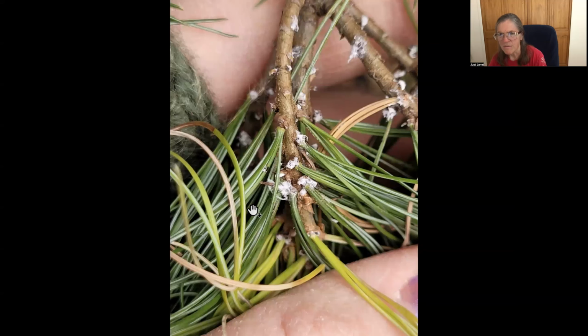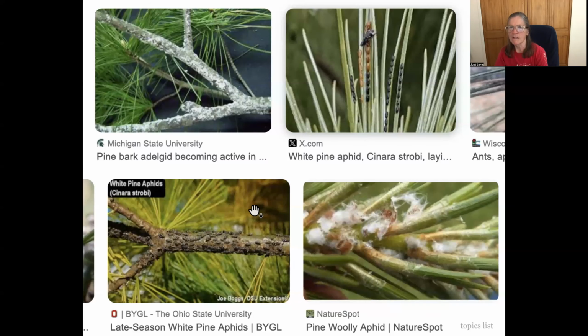So since a few weeks ago, I have been going out every couple of days and shooting a hard stream of water. I've been rinsing off the pines that are out there, knocking any off. Not all, probably there are some that are going to make it. This is woolly pine adelgid. And the problem is that these can then move from the needles as they get bigger onto the bark and become pine bark adelgid. And you have branches that look like this in a tree that is seriously weakened by that much of an infestation.